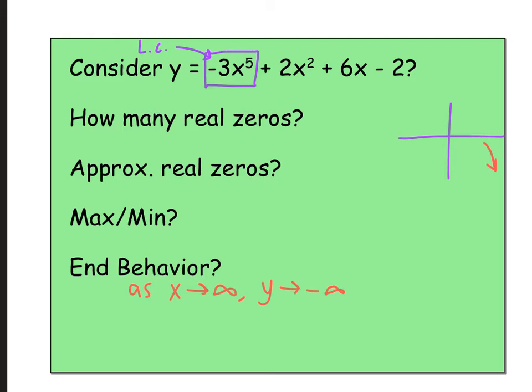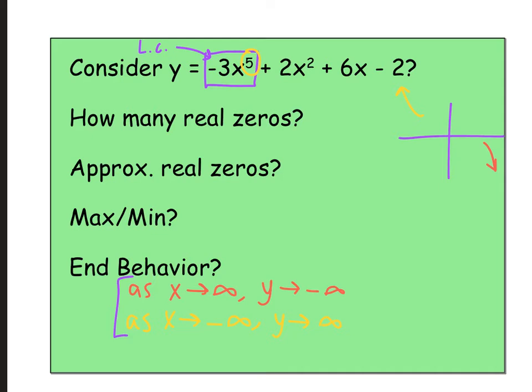Okay, and now the question becomes, what's going on the other side? Well, since the degree is odd, I know the other side must be doing the opposite direction. So as x goes to negative infinity, that just means left. Think of the x-axis, left is as x goes to negative infinity. I know in this case the y's are going up, because it's an odd degree so it has to be the opposite direction. So I could determine all of that end behavior without even graphing the function.